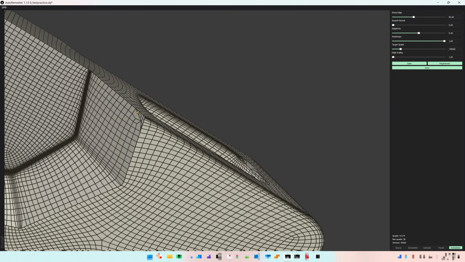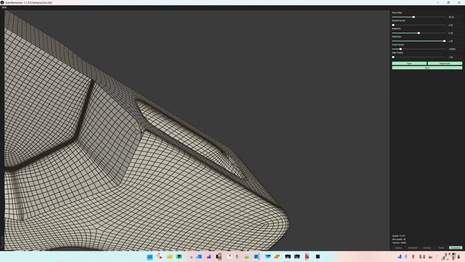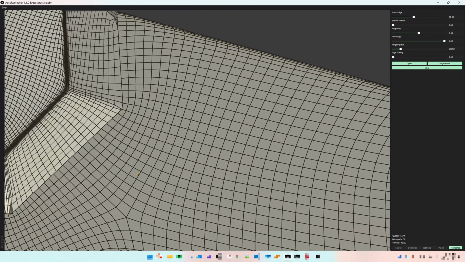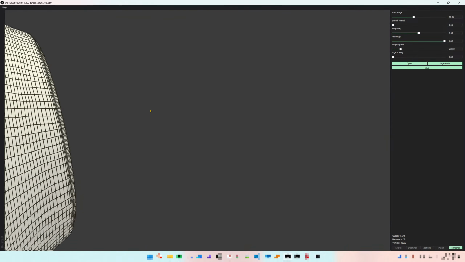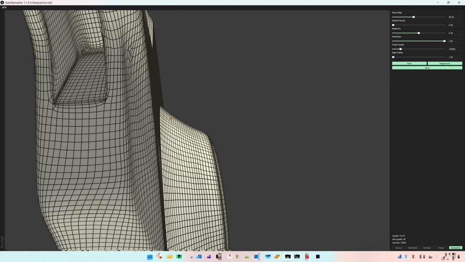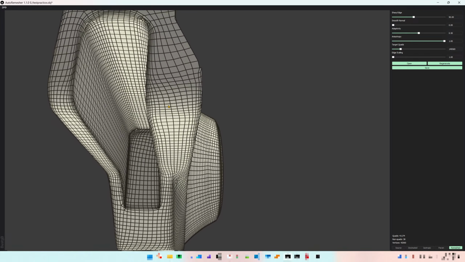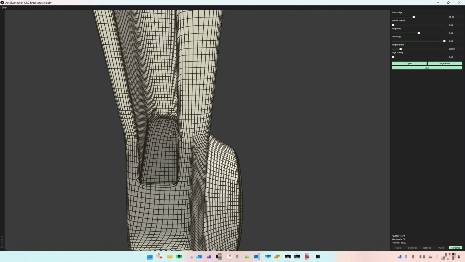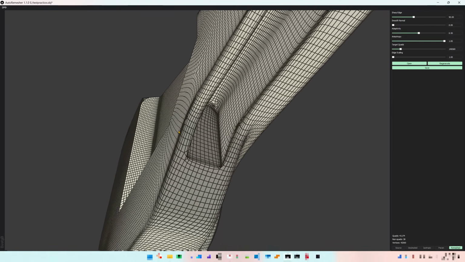This algorithm, I think, doesn't like such intersections or kind of zones, kind of corners. The rotation, what can I see else?